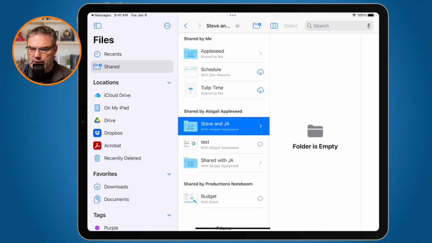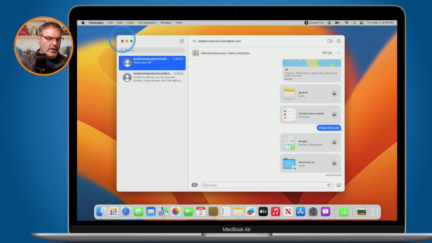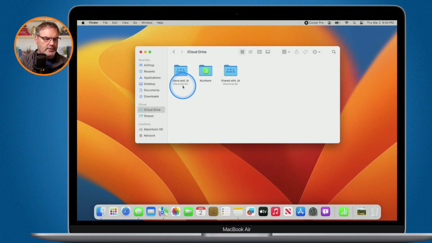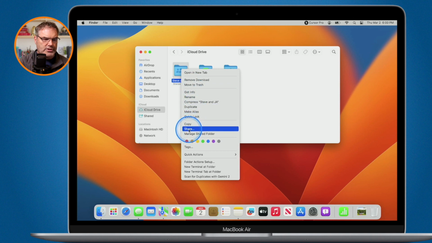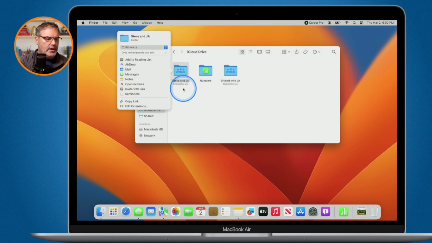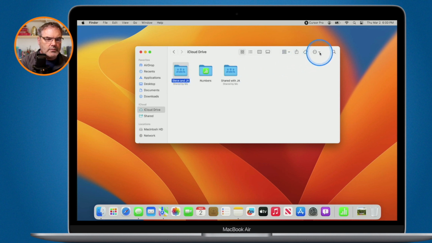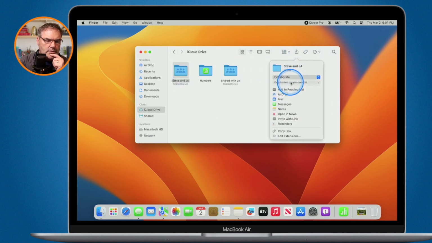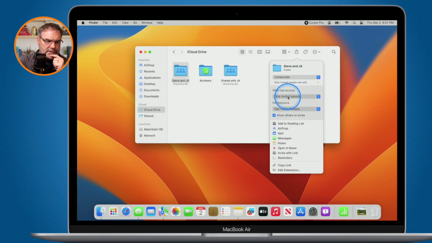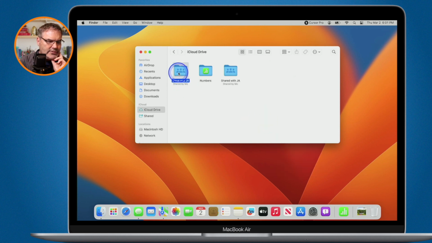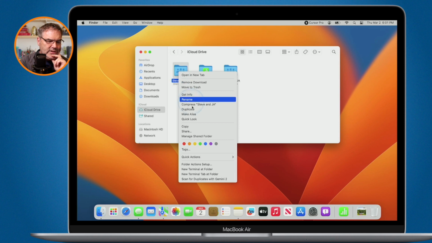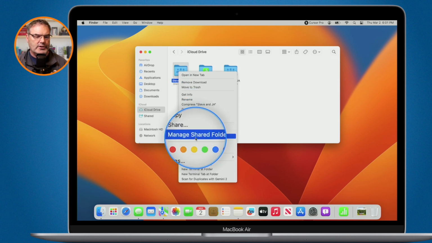To manage these settings with iCloud, all you have to do is right-click on it. So you're going to see that when I right-click on it and I go to share, it's typically how I would do it, you're going to see, hopefully here, where's the manage? Only invited people who can access it. How do I see the invited people? All right. I was doing so well. I do not see. Steve, do you know how you can see? Oh, manage shared folder. I got it. Never mind. There it is.